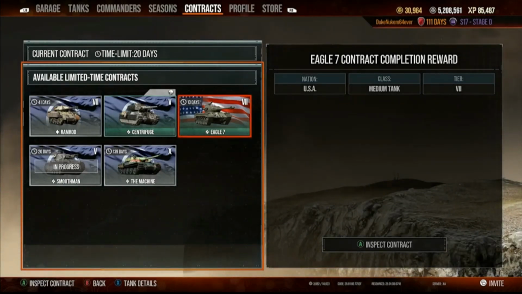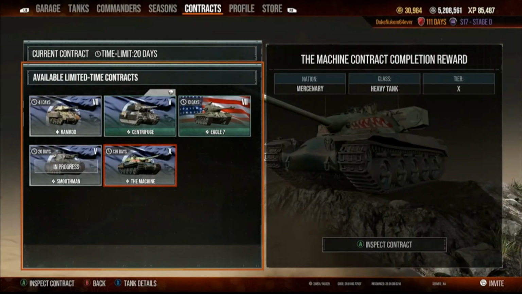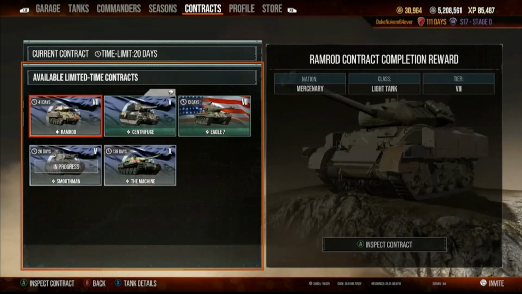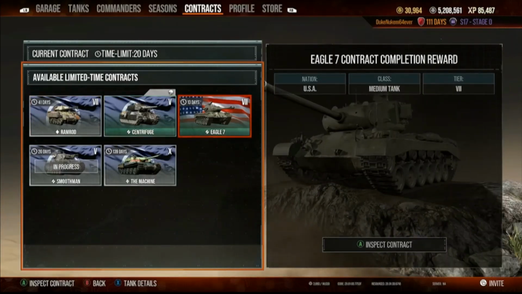So that was the background operation. The most valuable of all of these contracts is the machine? No. Is it the Ramrod? No. Well, it's the Eagle. Why is the Eagle the most valuable contract of all of these contracts? Because this is an actual premium tank. One where if you got it in a card down the road, it'd be a free gold refund. And that's the key. So the prime contract to do if you have the wherewithal with the tanks, levels like 7 and above.